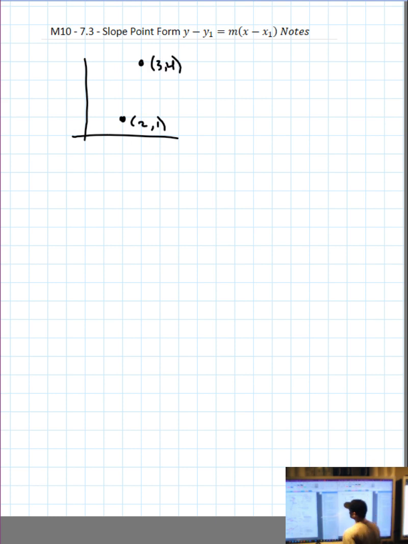So we're now going to learn a new formula. We've learned standard form, ax plus by equals c, and slope-intercept, y equals mx plus b, and a new formula called slope-point form. It's in the title, and I'm going to write it down anyways: y minus y1 equals m open bracket x minus x1. And for all the nerds out there, imagine moving the brackets on the right-hand side below the left-hand side. That looks pretty much like slope, doesn't it?